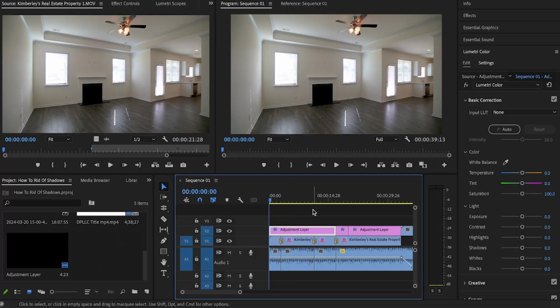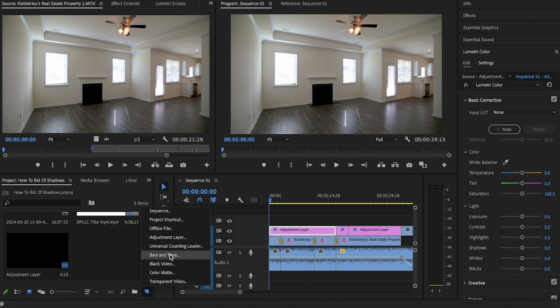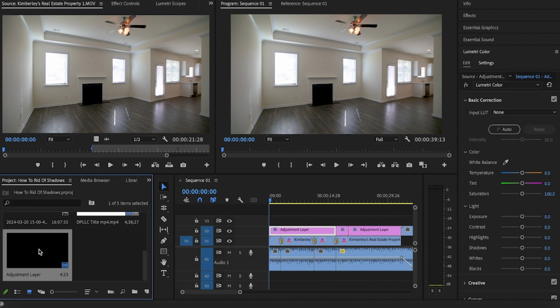First, what we want to do is have your lighting the same across the board, and the way to do that is we come down here to new item. We need an adjustment layer. You'll have a drop down, you'll choose adjustment layer that I already have here, and you will just simply drag it and drop it here on top of your video that you're about to edit. This is what gives it the same effect across the board for your video. And we're going to go ahead and start.